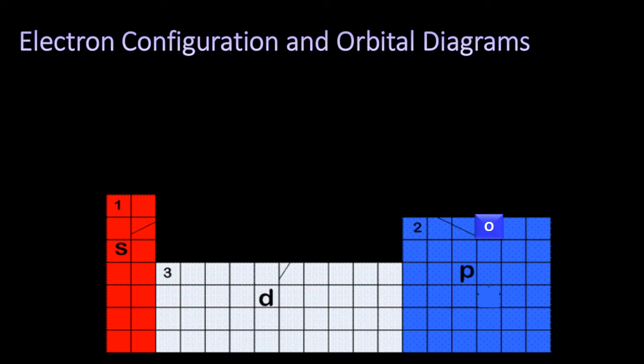Try both the electron configuration and the orbital diagram for oxygen. See what you can do. Oxygen. Okay, let's do oxygen. Here we go. I'm going to change my pen color. Okay, we'll start here at the first energy level, so 1s2. Come down here to the second energy level, 2s2. All the way over here to 2p, 1, 2, 3, and 4.